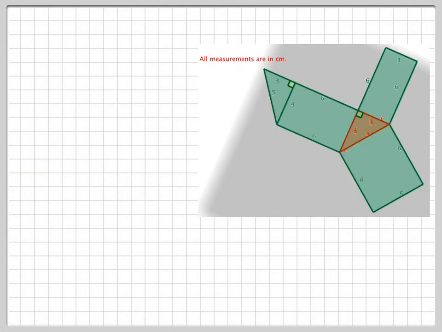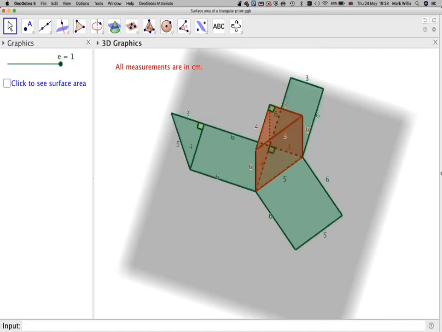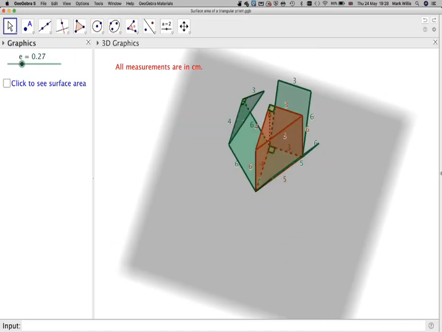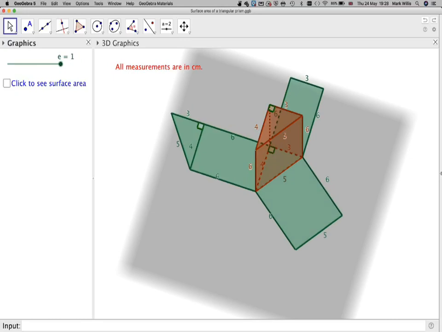So here we've got our shape. I'm just going to mark these lengths on again so they're clearer to see. This is 6 because it has to join up with this one in order to make the height of the prism. This is 3, this is 4. And this length here is 6 because it will make the height of the prism, and this length will have to be 5 because this point here would join onto this point here. Again, if you're not sure, just move it at a slight angle, and you can see for yourself how the shape is made.